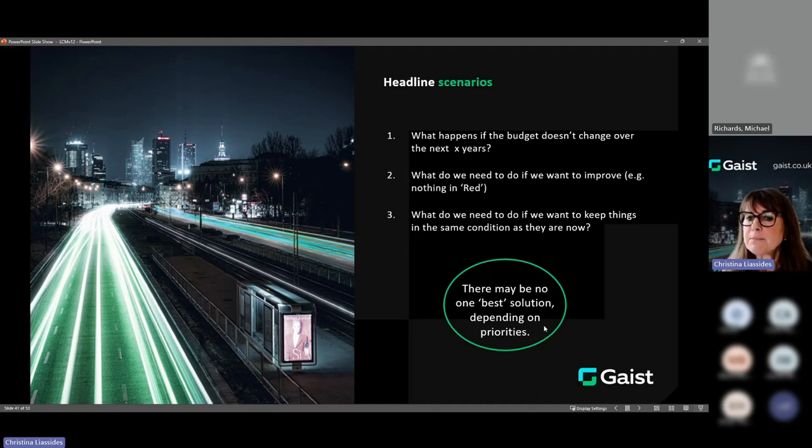So we have to be careful about saying there's always an optimum. As with everything else, there's usually balances to be had. So there's risks, there's opportunities, and there might be different ways of doing things that you can weigh up.